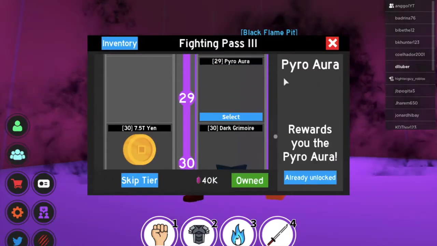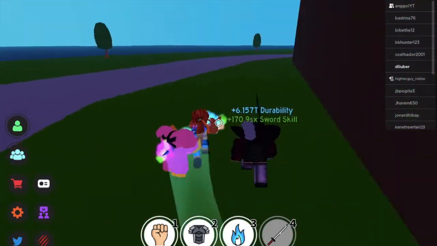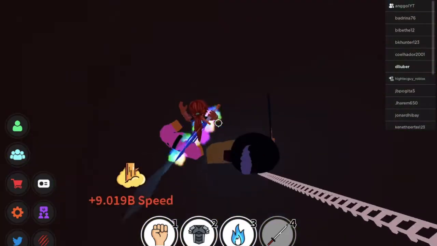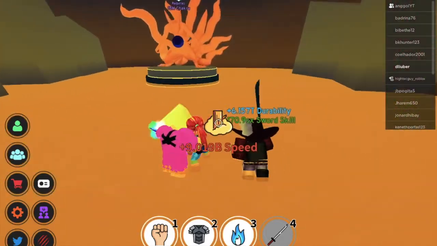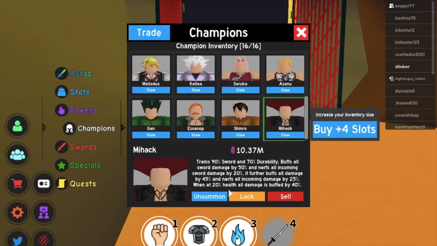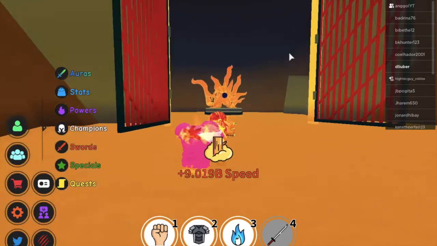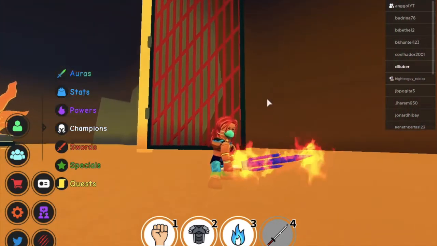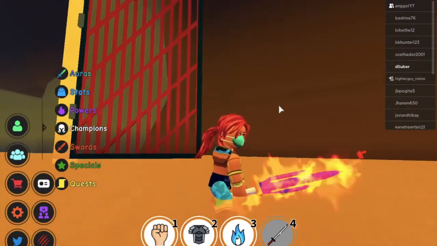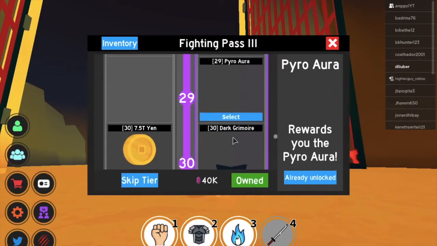Next up, oh, we have the Pyro Aura. I think we cannot see it here. Let's check other areas. The Kurama place. Please, let's go there. There you go. Okay. Better than the previous fire-based auras, right? Yeah, it's like flame is oozing. Okay, coming out from the sword, it's better.